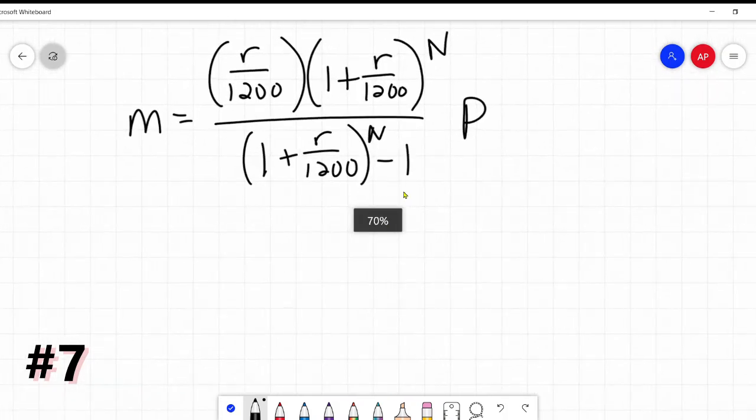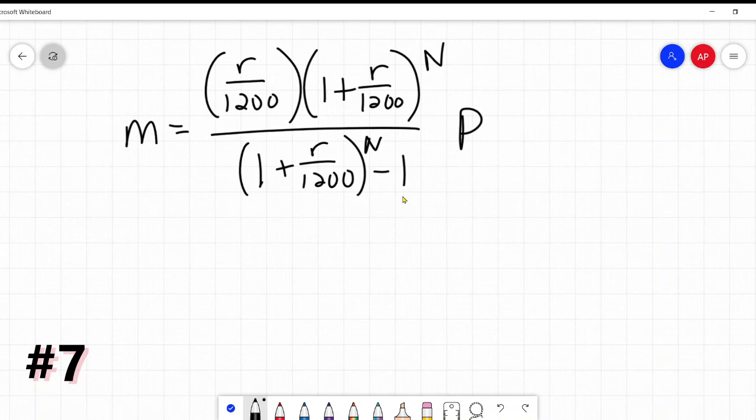Second thing, this looks very time intensive. However, as I've said, this is a fast, no calculator based test. This is also number 7 out of, is it 20? I think it's 20 in this section. Let's double check. Yeah, 20. 7 out of 20. They tend to, not always, but tend to get harder as they go along. So number 7 shouldn't be the most insane problem on this test. So let's look at what they're asking.